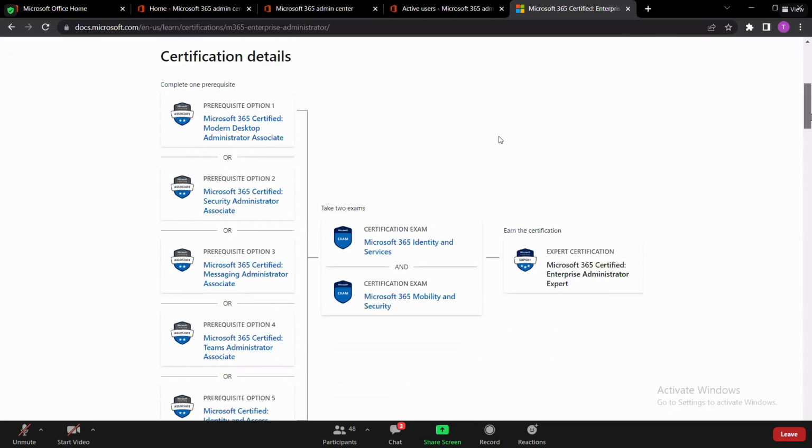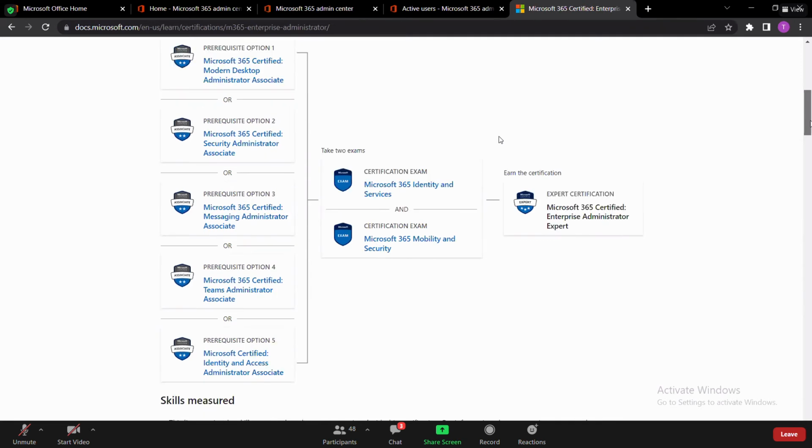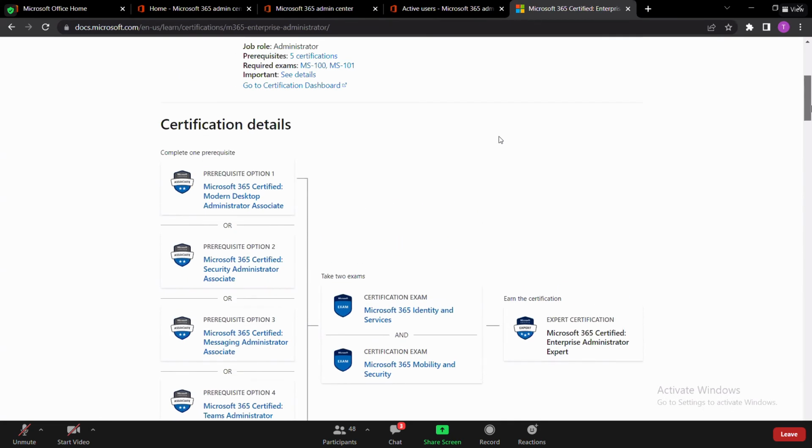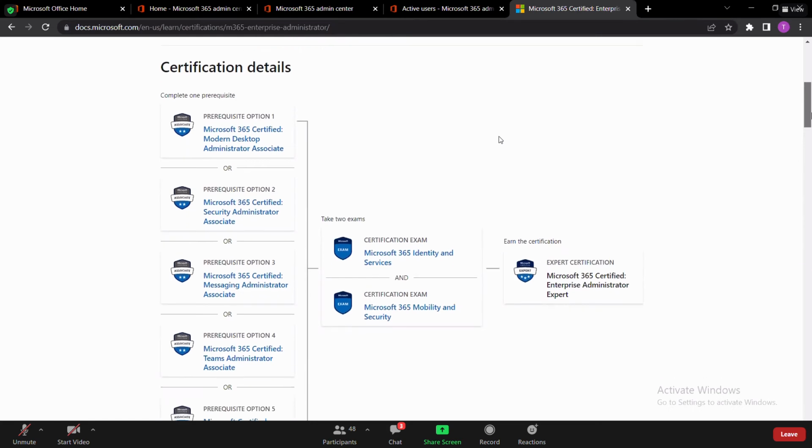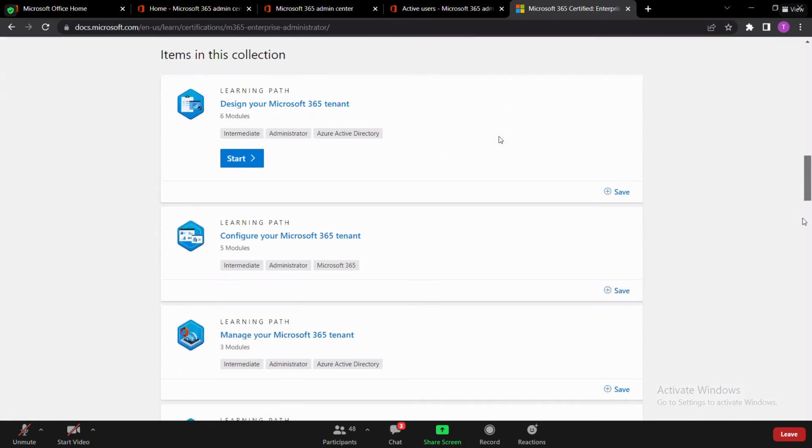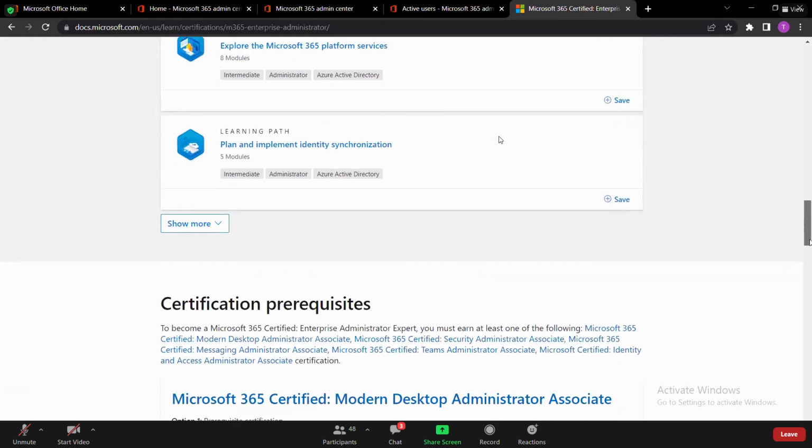For Microsoft 365, there are multiple certifications. In this I have the security associate and I have the certified enterprise administrator expert, these two on Microsoft 365. But once you have good experience in the IT industry, then you can plan for the certification, because a lot of knowledge is required. PowerShell knowledge and scripting knowledge are also required.